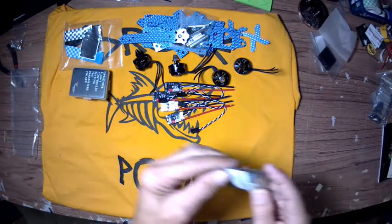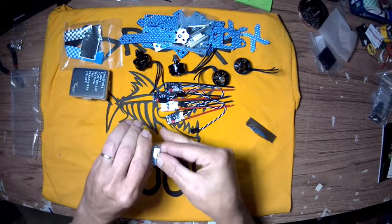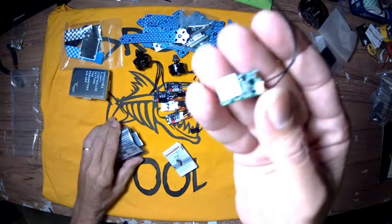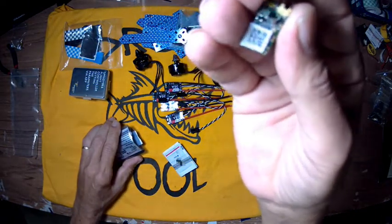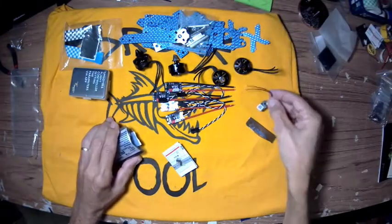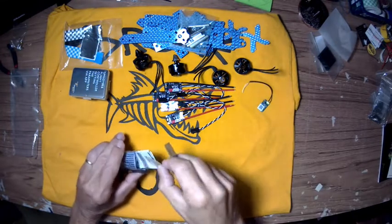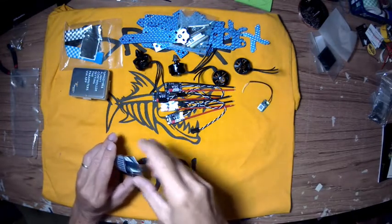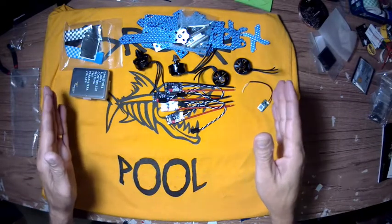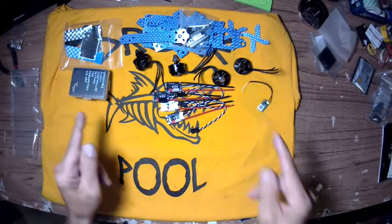Let's see, okay, I haven't even opened this. This is my XM Plus receiver. I fly S-Bus. Look how little that thing is. But I've had good luck with these. A lot of people like these. So we have a receiver, and instructions on how to wire it up. Very simple. Now, I will say this. Since I've only put 2 of these together, I don't have much experience, so if I can do it, anybody can do it.